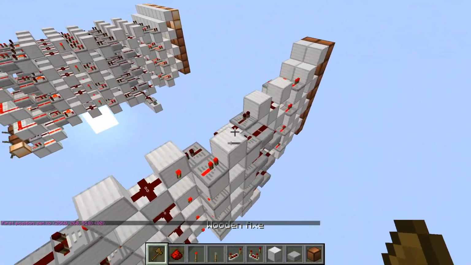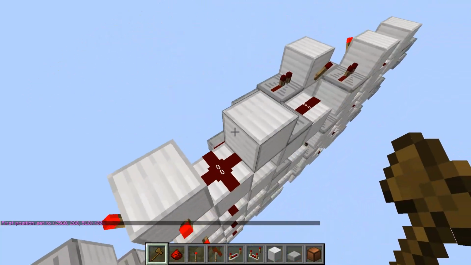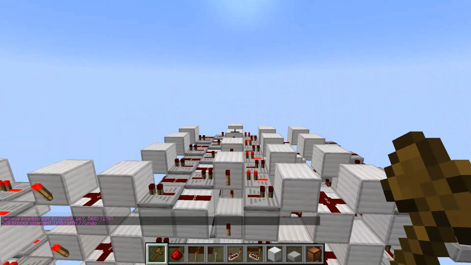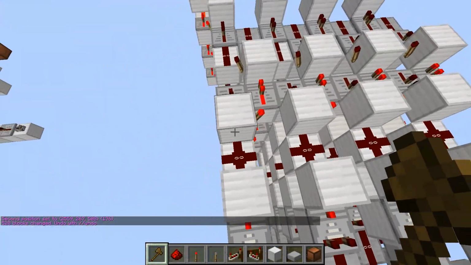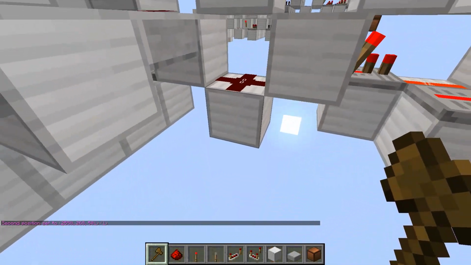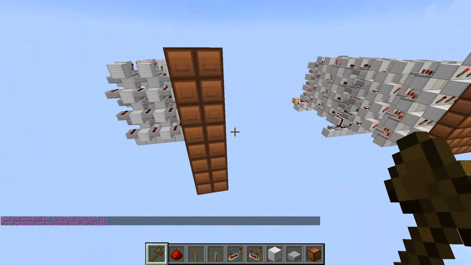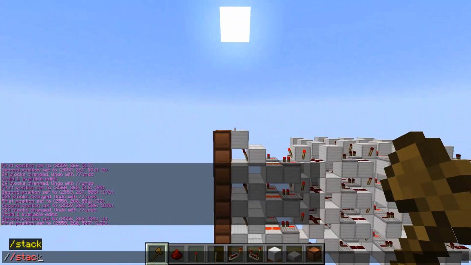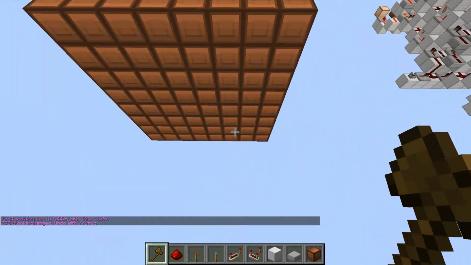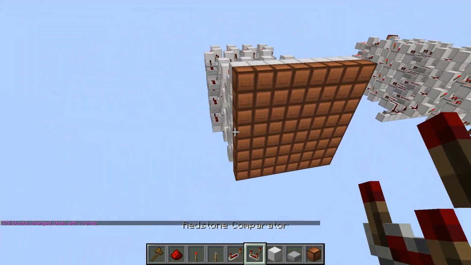And then we are going to select this block right here, and then I'm going to //stack 3, so now we should have 4 of these. Now we're going to select this corner, and then we're going to go down here and select the block under this dust, and then we're going to //stack 3. And so now we should have a full screen here for a 4x4 pixel screen.